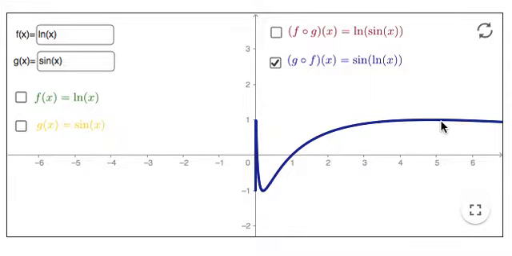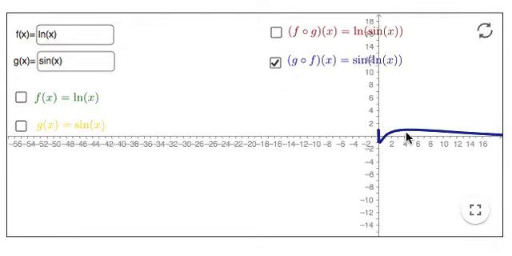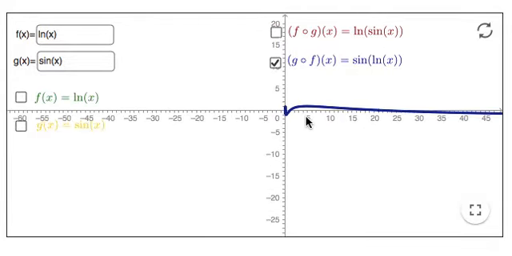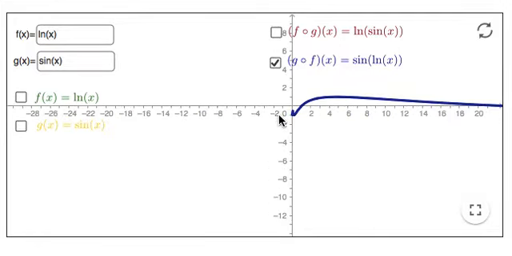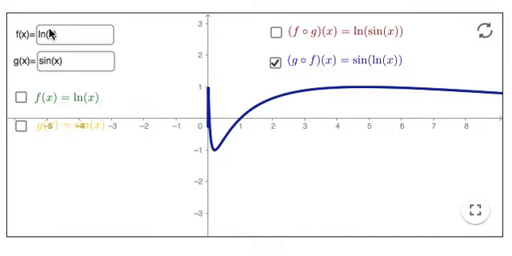As x gets bigger, the log function slows down the growth of the x. So it's going to go through the x values much more slowly. If I zoom out, you can see that it starts hitting the zeros a little bit more. It's going to go down and up, but it does it very slowly because of the way the log function slows down the growth of x. Okay, so there is our embedded function.